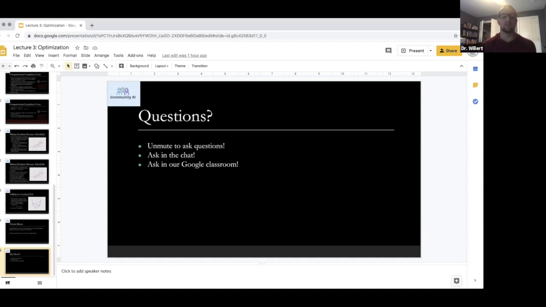So I see a question from Kevin in the chat. How do you avoid falling into local minima in gradient descent? That's a great question. It's probably a little bit beyond the scope of this course, but there are a variety of ways that algorithms handle this. You can change the size of your step and hope that you step over small local minima. That's not a great solution because, as you saw in the image that I shared early on, those minima might be quite big and you'll get stuck in them either way.